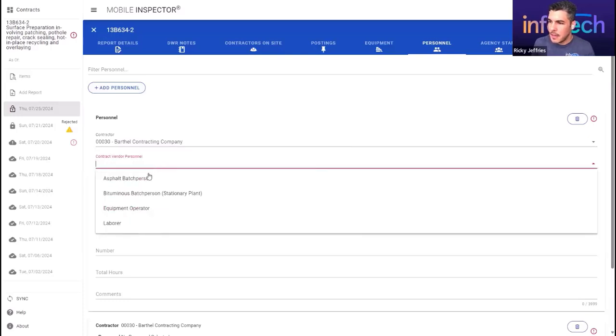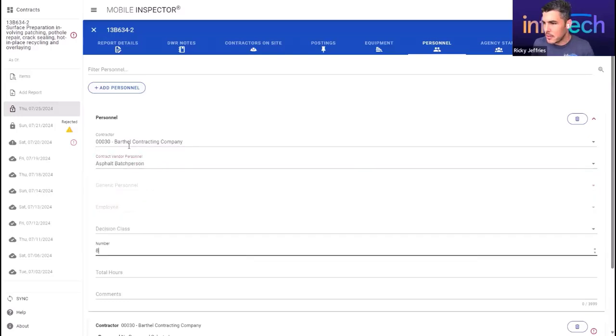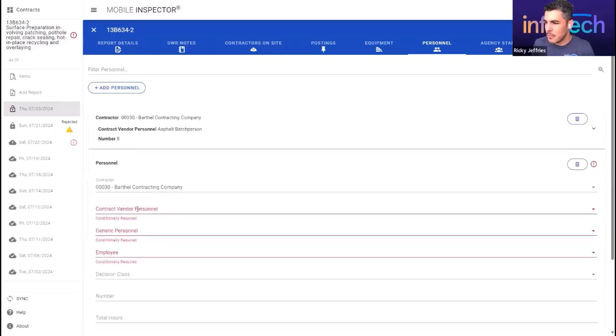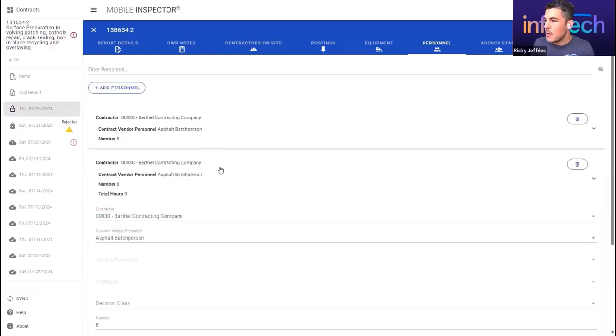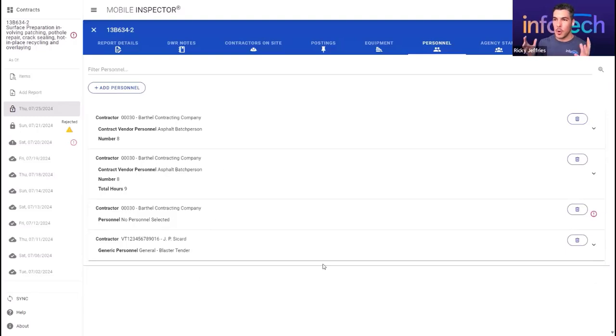All right, and we'll just give this some arbitrary information, just real quick. And you'll see that you have a nice overview of what is in each of these panels without the need to expand every single one of them. So again, saving you some time, keeping you up to date with everything you put on this daily work report. That way you can just quickly look and say, hey, did I do this? Oh yeah, I did. I'm ready to lock and sync this out.